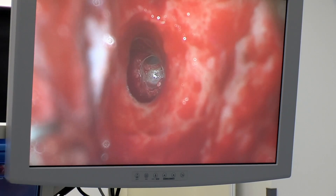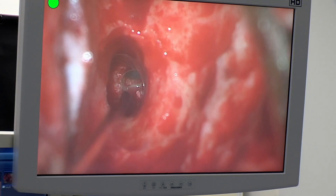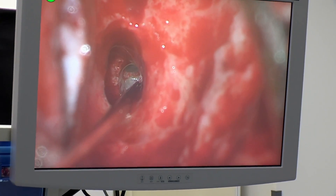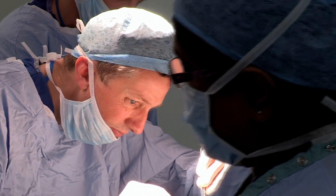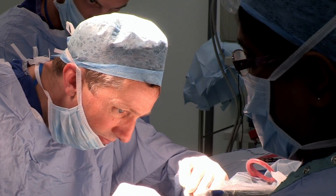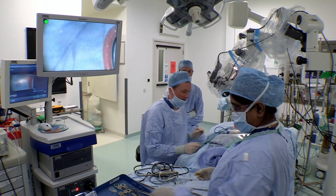Having drilled through to the inner ear, we can now see the opening that leads into the cochlea itself. Next is the tricky bit — the wires from the implant need to go through the tiny opening and straight into the cochlea. Luckily, James has a very steady hand. The operation's basically over; they're just sewing up the cuts behind Matthew's ears. But we won't be turning on those cochlear implants yet — Matthew has to wait a couple of weeks for everything to heal.